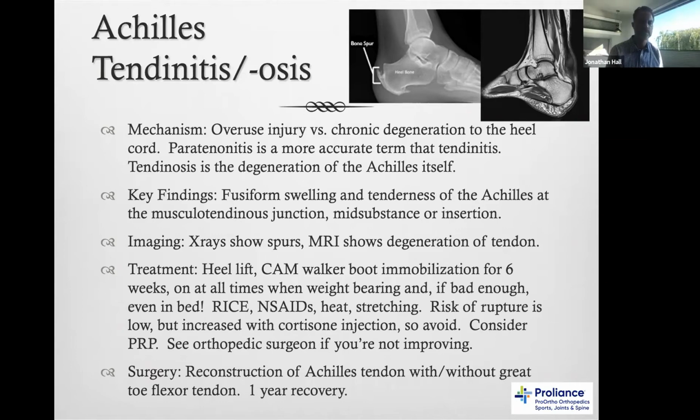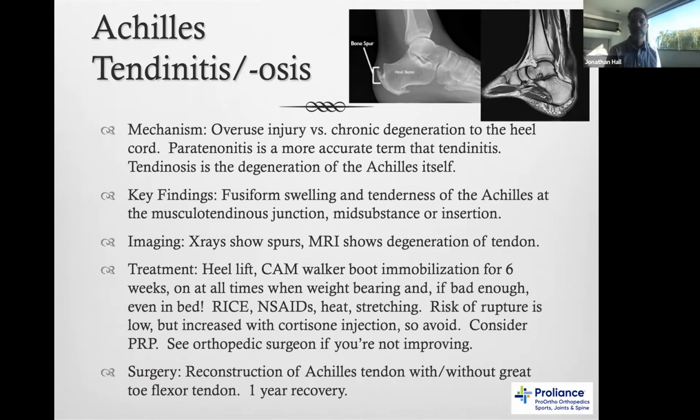There are some new studies to show that a high volume, low dose corticosteroid right in front or between the Achilles and the back of the ankle actually is quite useful. We typically don't inject corticosteroid into the Achilles, but that's one of the most recent studies which had some pretty good results that were equivocal to PRP and didn't have the rupture risk. So some new stuff coming out.